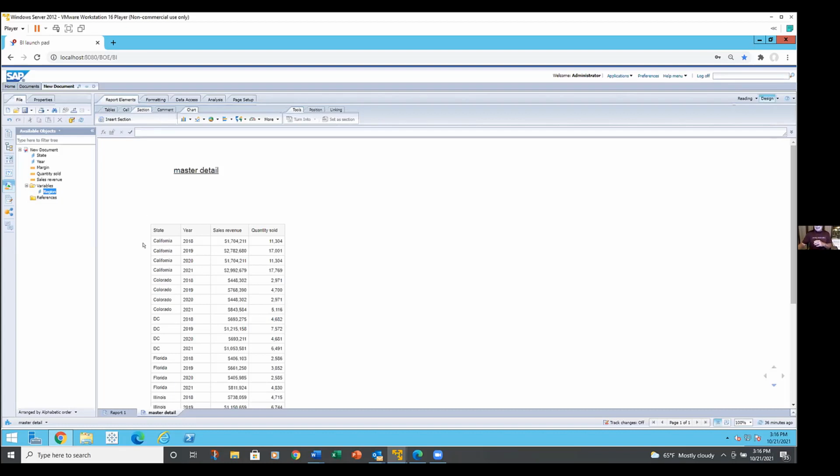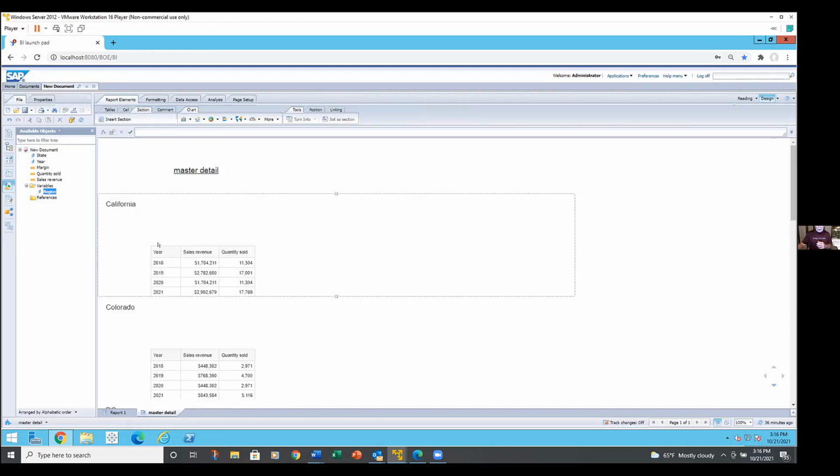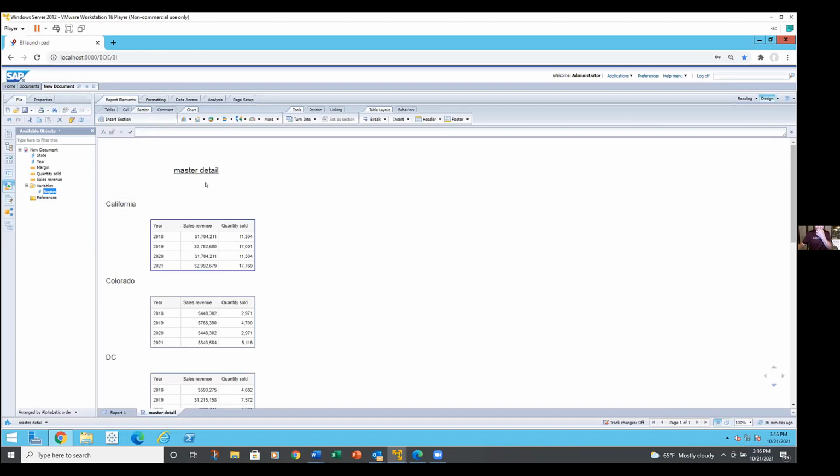I want to control it. I want it easy. I don't have to worry about it. So I grab my state, I pull it up, I move over to the edge, and I said, well, I don't want it too high. I might add a subtitle later, and I need a little more room. I'll drop it there, and it automatically pops the state up into the master section. You've got to be careful that you're not too close to the title area as well.